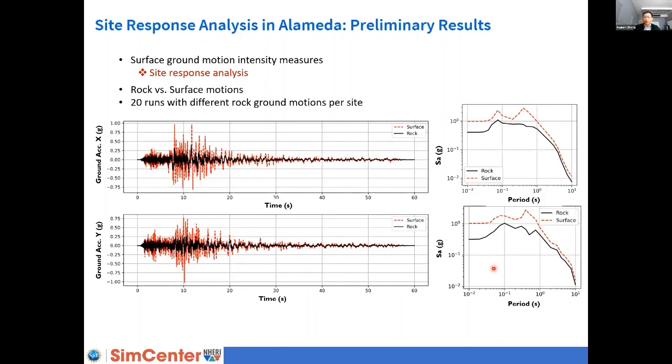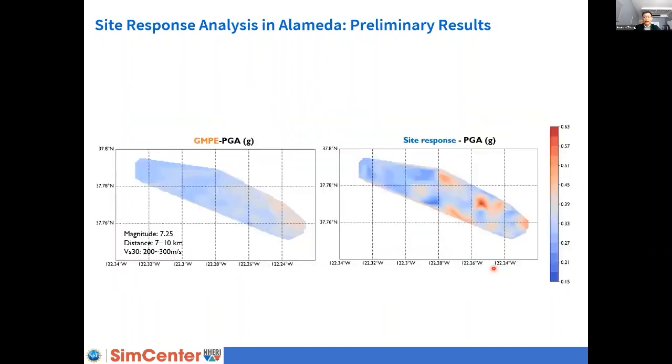And typically in the R2D, facilitated by its capacity and the remote run, we can increase the number of runs at every site and also enlarge our site coverage to the entire island. I'm just comparing one very preliminary result. I use a GMPE, a ground motion prediction equation, to get the median PGA for this earthquake scenario, versus using the same earthquake scenario to get the rock motion first and running it through our site response to get the surface PGA. So you can see there's quite a difference in the PGA fields at the surface level.